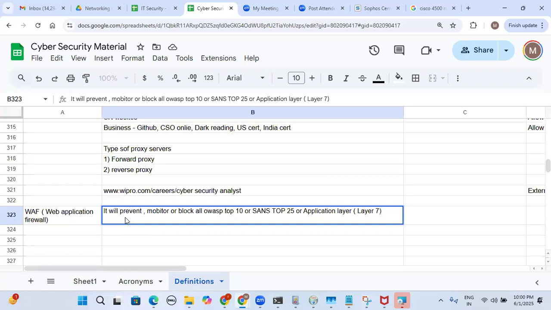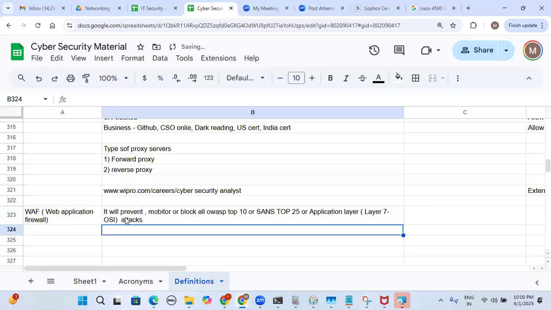Layer number 7 as per OSI is called application. So it will prevent, monitor, and block all OWASP top 10 category attacks, or SANS top 25 category attacks, or application layer attacks, or layer 7 attacks. So that is called a web application firewall.